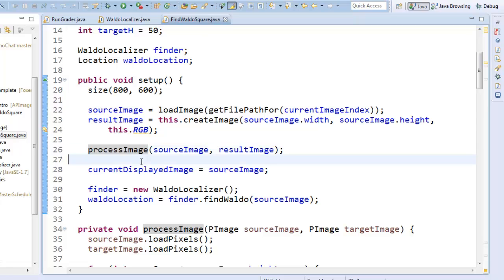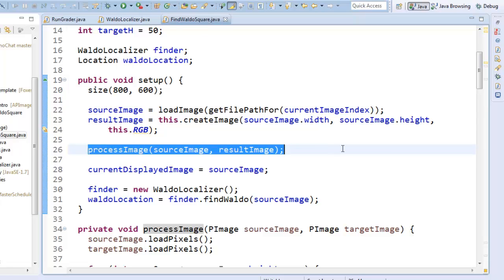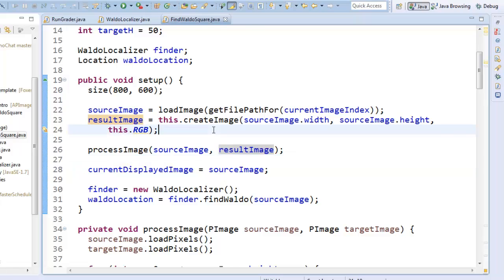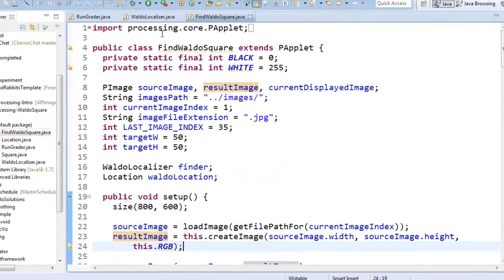I wrote my own simple filter, but you can drop your own filter in there later on when you want to. All you need to know is source image is the pre-filtered image and result image is the post-filtered image. Alright, let's write a really... Oh, sorry, one more thing.